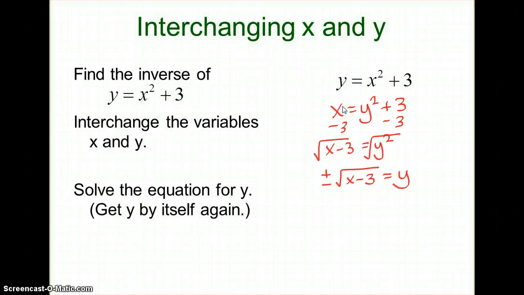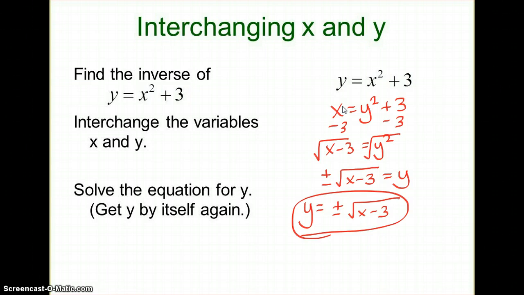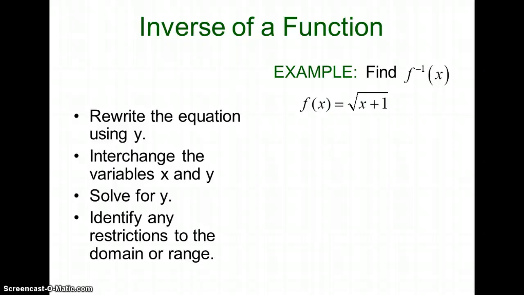Now, some of you may not be comfortable with this, and we're typically used to seeing the form where the y is on the left side. So if you just want to simply switch that around and put your y over on the left, you can. But the inverse of my function is the equation y equals plus or minus the square root of x minus 3. Okay, so every problem is going to be a little different. It depends on the equation you start with. You're going to have to do some rearranging of terms, but you simply start by switching all the x's and making them y's, all the y's and making them x's.